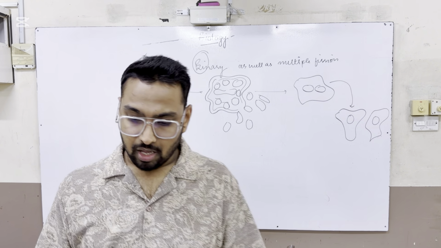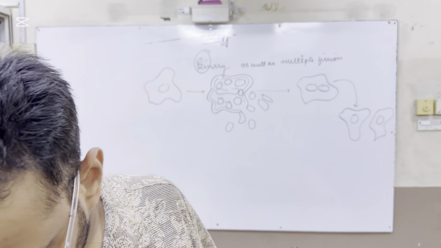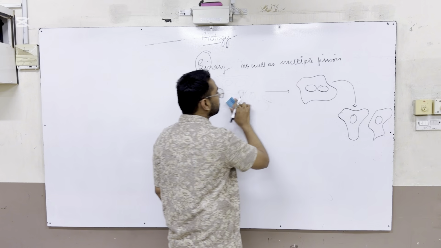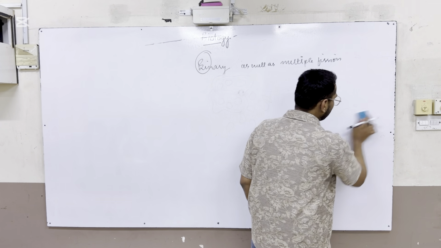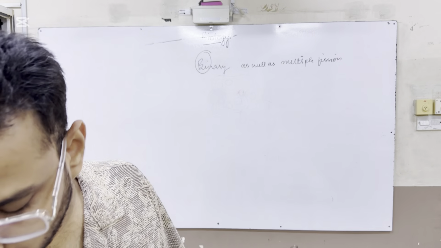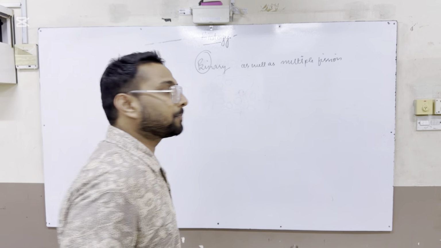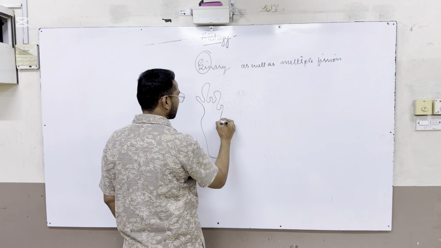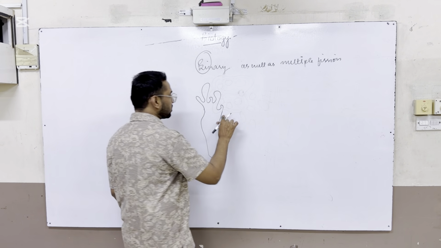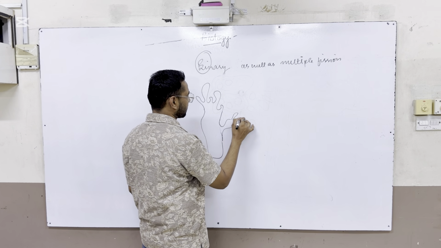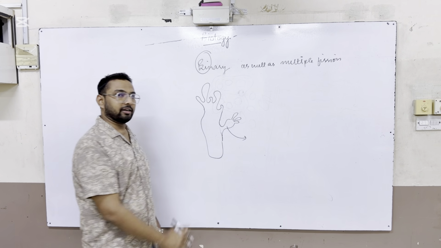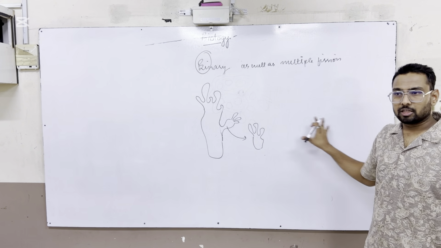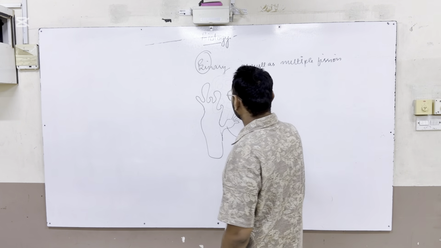Then the next one is budding. Budding is also a mode of asexual reproduction in which a bud arises from the body surface of hydra, or another example is yeast, and gets detached from the parent body and develops into a new daughter cell. We can take the example of hydra. This is hydra. It grows a bud on its body, and when this bud detaches from the mother hydra, it acts as a complete organism. It grows. This process continues. This is called budding in hydra.